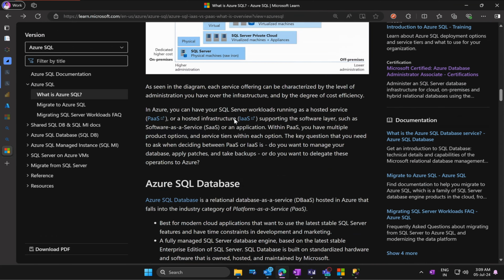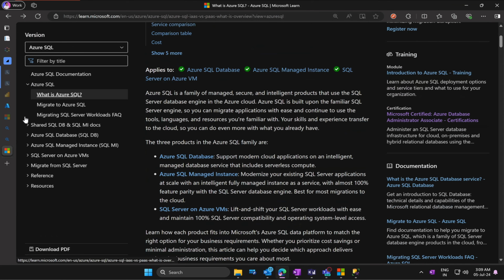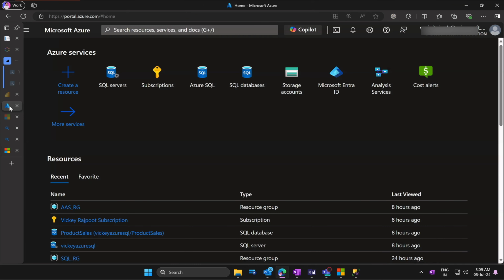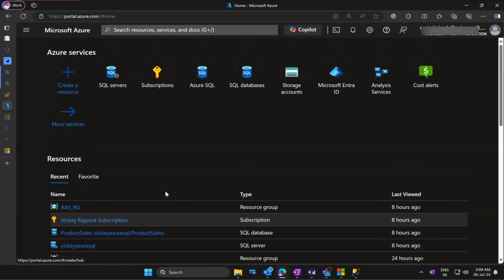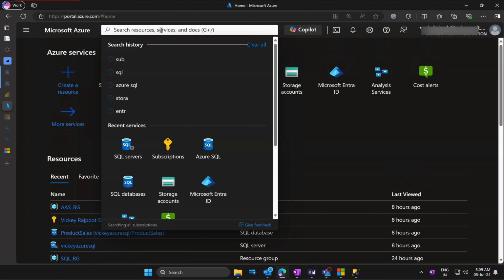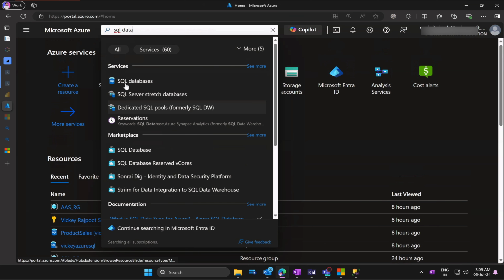I'm going to create one SQL server. It's very simple and basic, and I'll go to my Azure portal first. As you can see, I'm in my Azure portal, and I have already created a few databases here, but I'm going to create a new one to show you how to do it. Once you log into your Azure portal, just search for SQL database or SQL server. Note here why I'm saying SQL server.